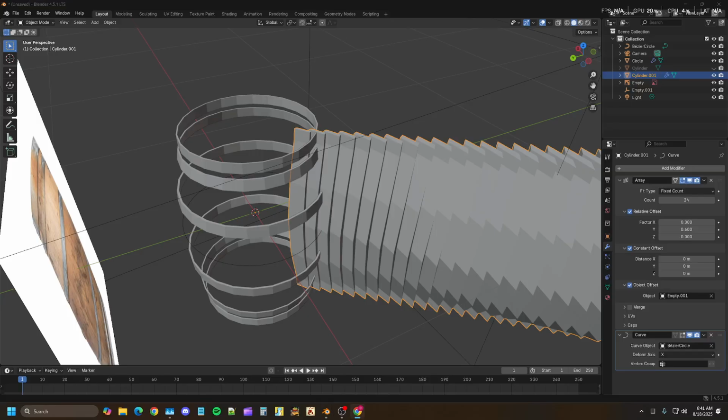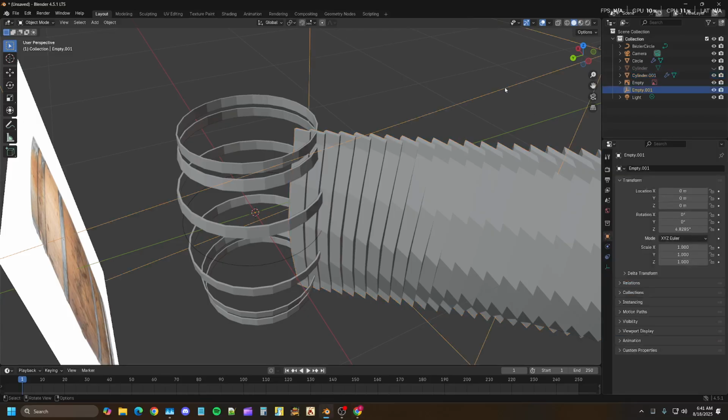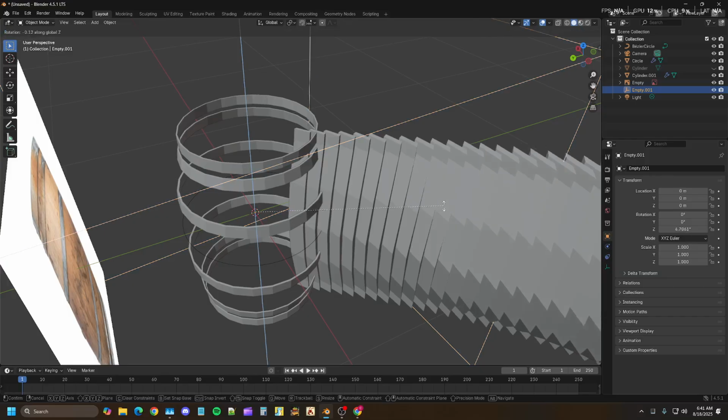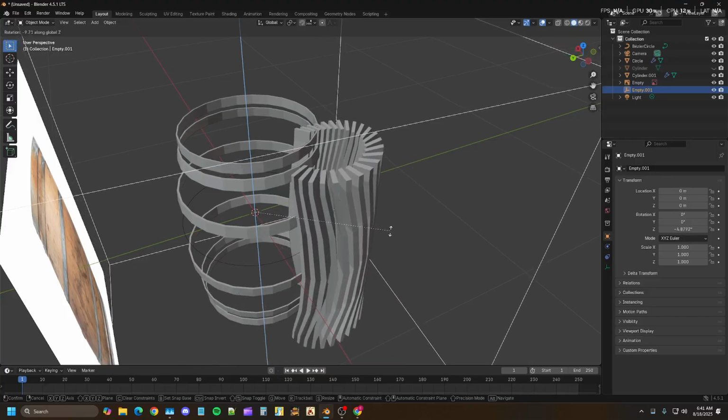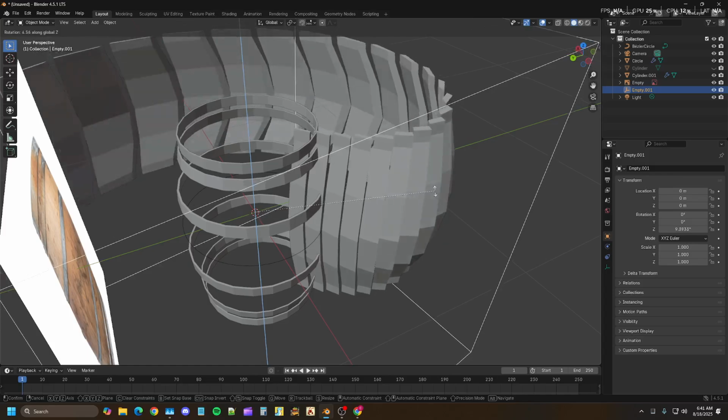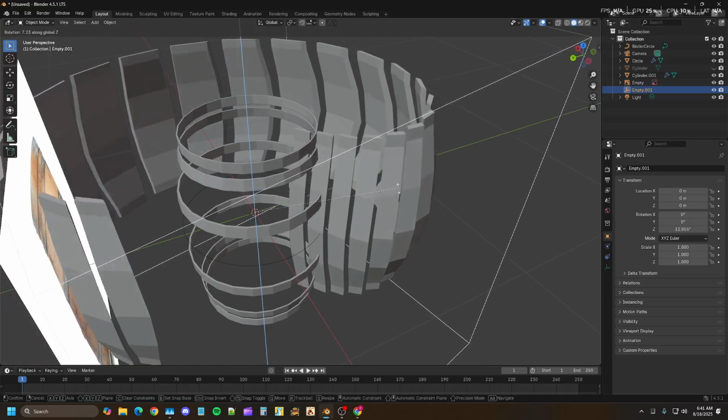Rotate and move the empty. Position and rotation. Scale changes the radius of the circular array. So, if we rotate this on the Z, to kind of get that wrap.